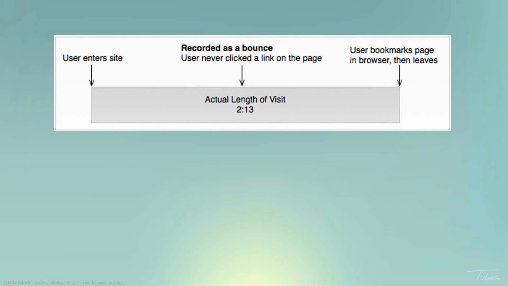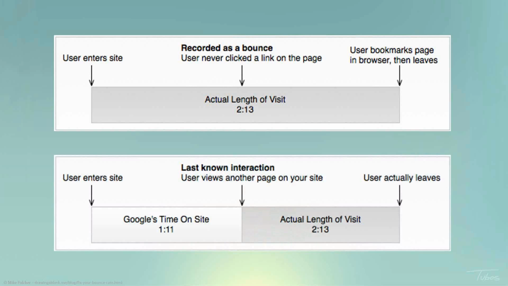So in this case, a person might have visited us for 2 minutes and 13 seconds and engaged with us by creating a bookmark or taking a URL and saving it to their desktop, which is actually a positive intent in terms of they mean to come back. But our analytics system can't pick that up. Likewise, sometimes people will visit our website for a longer time than we think because the last known interaction occurs, say, maybe a minute into their visit, but they actually stay much longer. And our analytics systems can't figure that out.